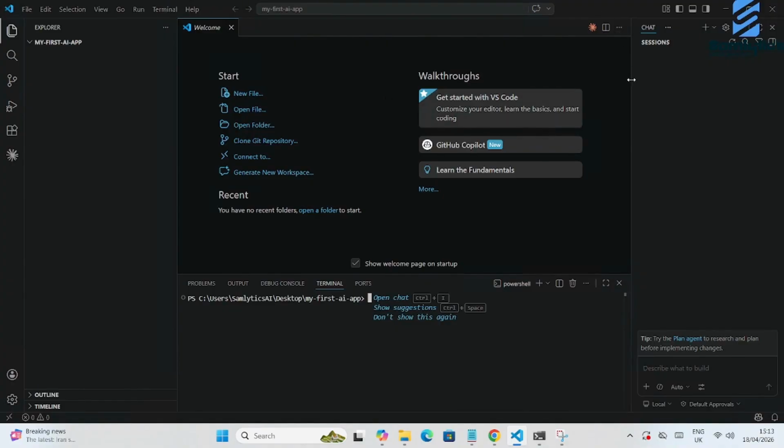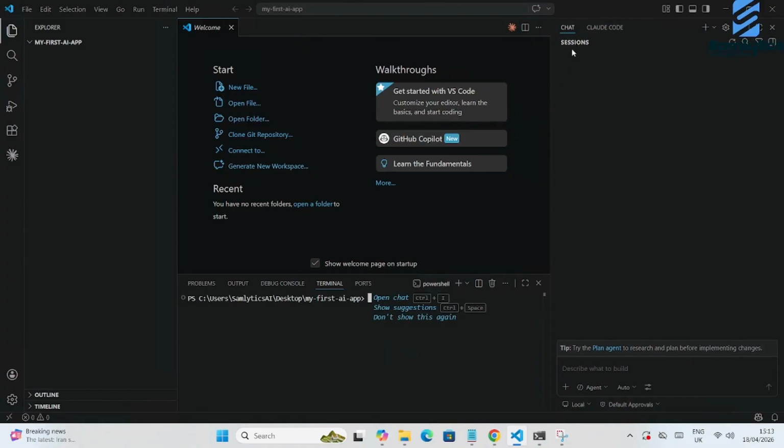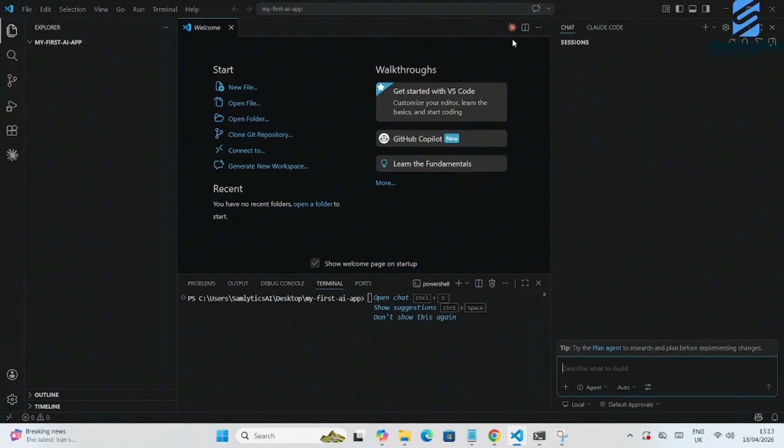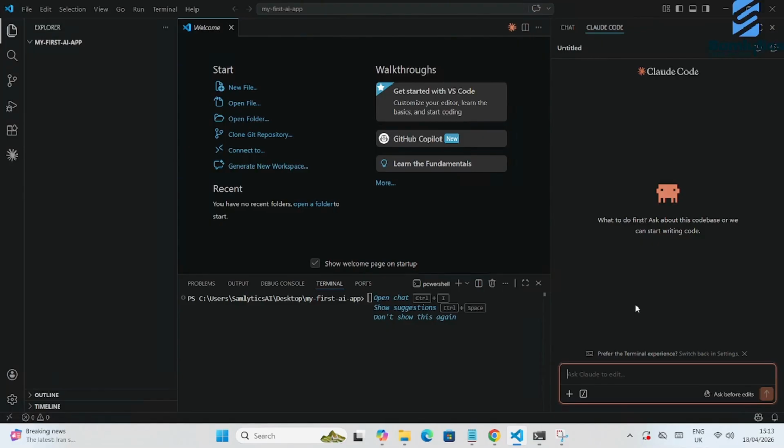So let me move this a little bit. Yes, you can see here there is GitHub Copilot and Claude Code. So it's still the same thing as the one we have here. But if you don't open this, you might not know that this guy exists here. So preferred terminal experience, switch settings, and all those things. So we're using Claude Code to do this because it will just build things as an agent and design everything.